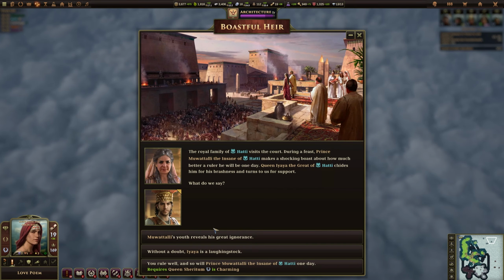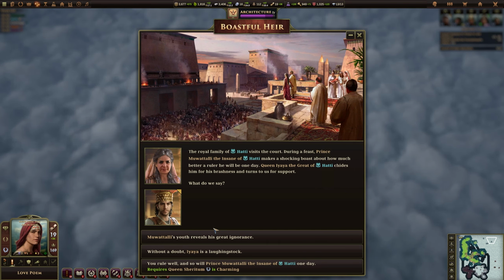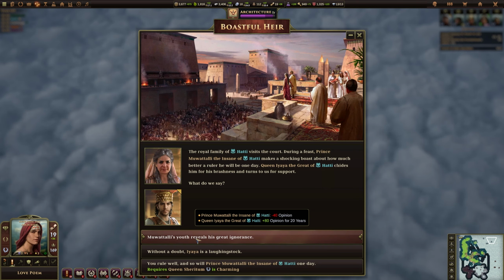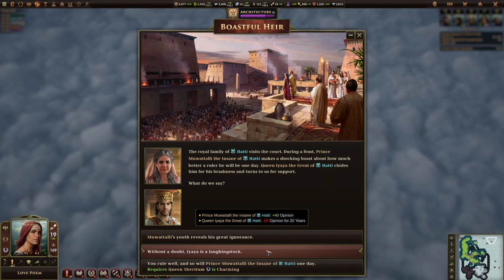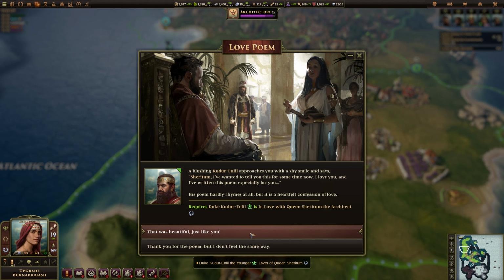The royal family of Hattie visits the court during a feast. The prince makes a shocking boast about how much a better ruler he will be one day. And the queen chides him. The queen is 83. So we probably want to side with the prince. This is our cousin fourth in line.